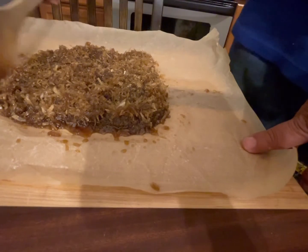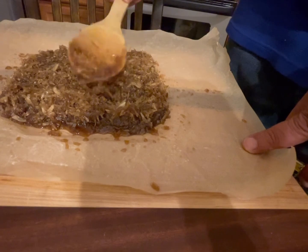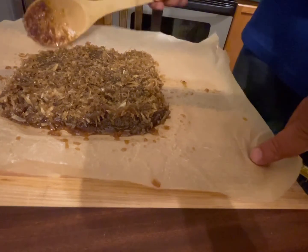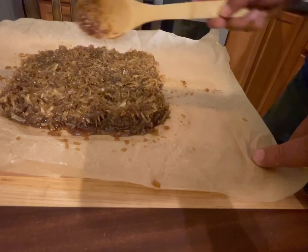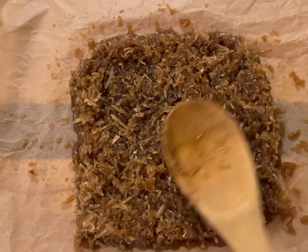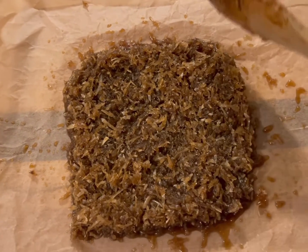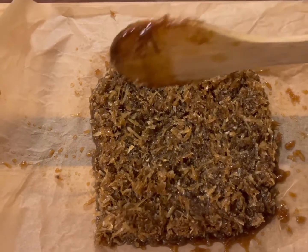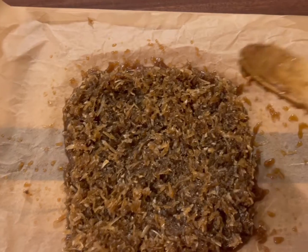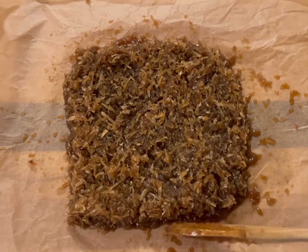Then I'm going to leave this alone until it cools and becomes solid. That way I can cut it and I'll show you how. But look at this baby. This is going to dry, and then you're going to cut it. Leave it alone. Going to go out, have some fun. When I come back, I take care of this.